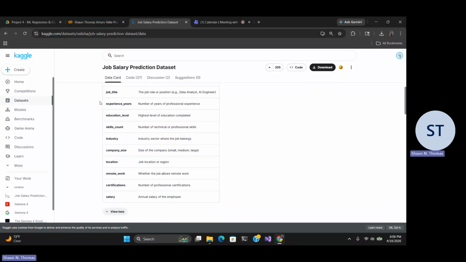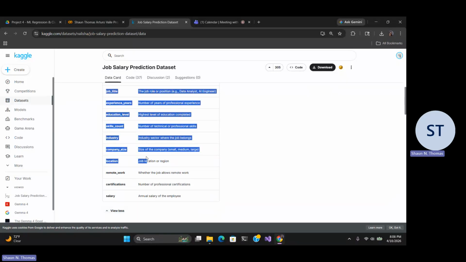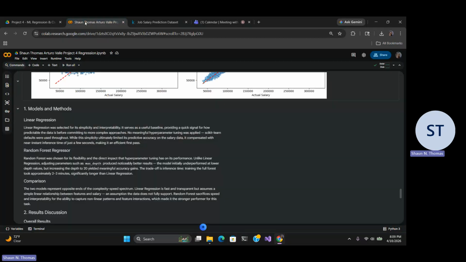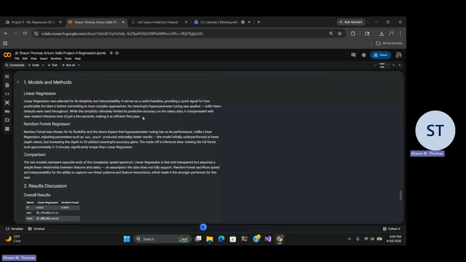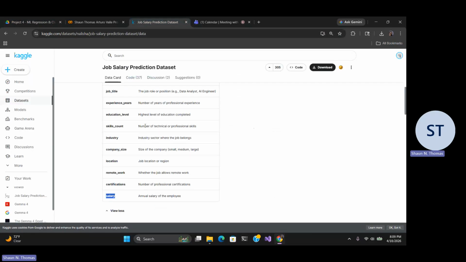I chose this job salary prediction data set, and the goal with these models is to take in all these columns as inputs and predict the salary. So we're using regression classifiers, so we can predict a number on this continuous list of choices. We're not assigning classes. What we're doing here is predicting a value on a continuous plane, compared to selecting a class from a predetermined list of available options. So the first thing I want to talk about is my data set.